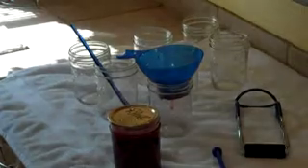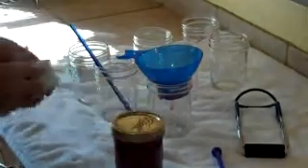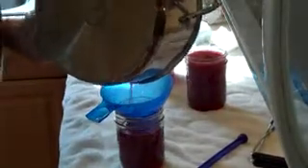Take your magnetic lid lifter and put it on the top of the jar. Using your ring, you want to tighten it down and then back it off just a tad bit. The reason for that is the vacuum is what's going to seal this jar. If you don't have enough to fill your jar, go ahead and process it — that's the one you're going to put in the refrigerator for first use.